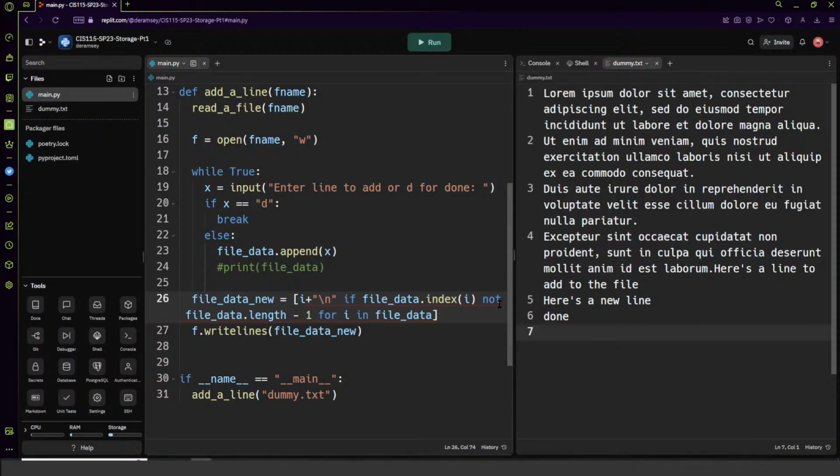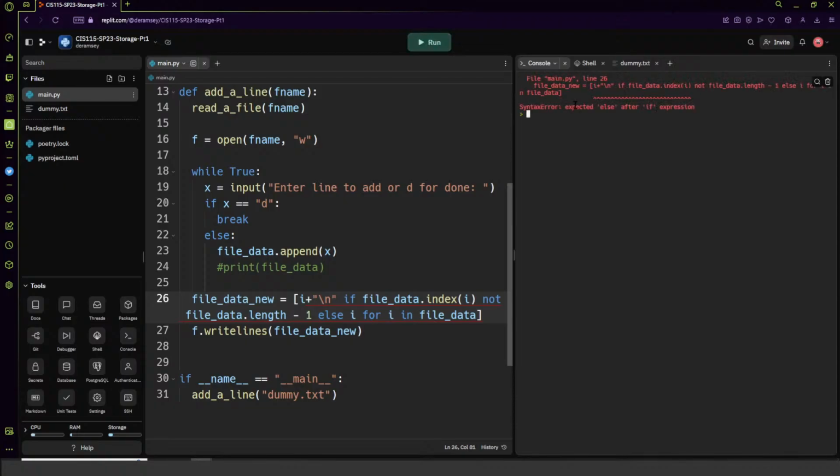And I think I might have to include an else. Index. Yeah, I put my else in there.